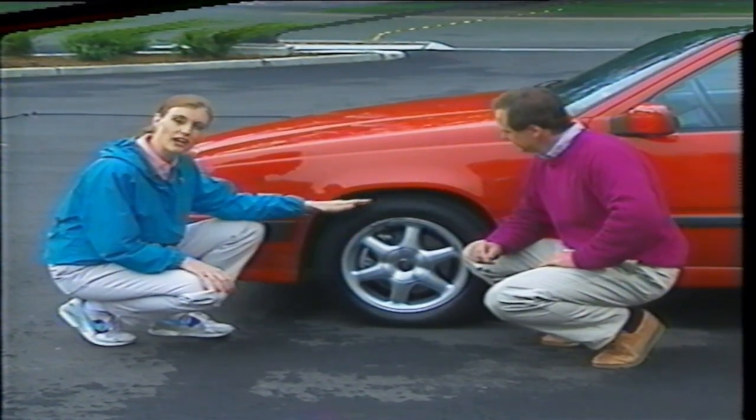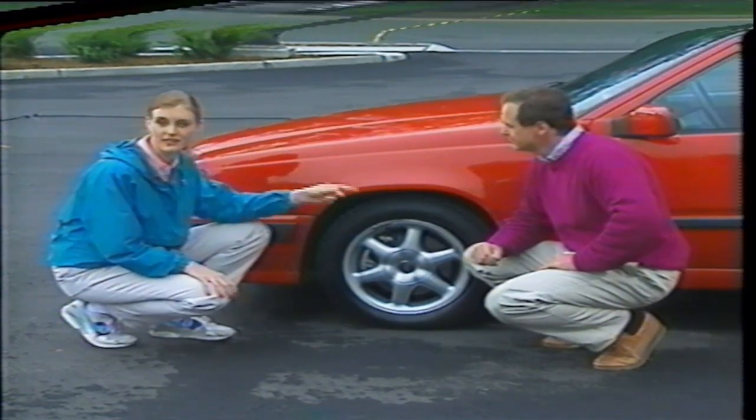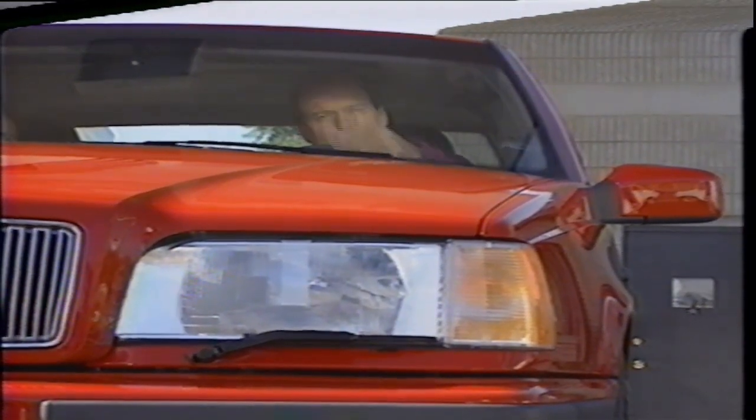If you prefer a softer ride, you can lower tire pressure to 31 PSI front and 29 PSI rear. A final comment on tires: snow tires. Your 850 comes equipped with high-performance tires optimized for comfort and handling. If you anticipate driving in a lot of snow and ice, Volvo recommends installing four snow tires. Testing by Volvo engineers confirms your car will perform best when all four tires are the same size and have the same tread design. Also, you may notice the headlamp wiper washers — their purpose is to wash off road dirt and keep the lights bright. They work automatically with your windshield washer feature.